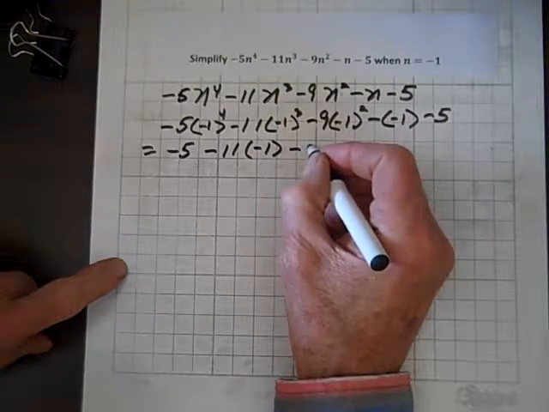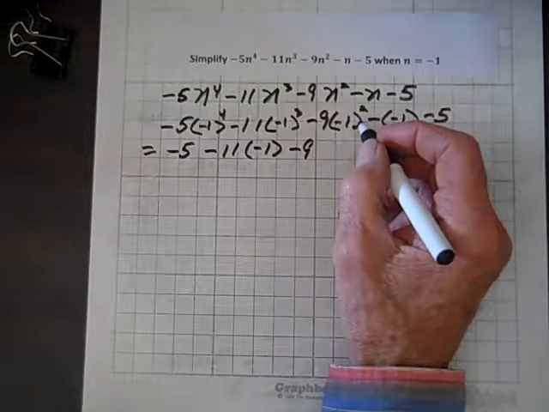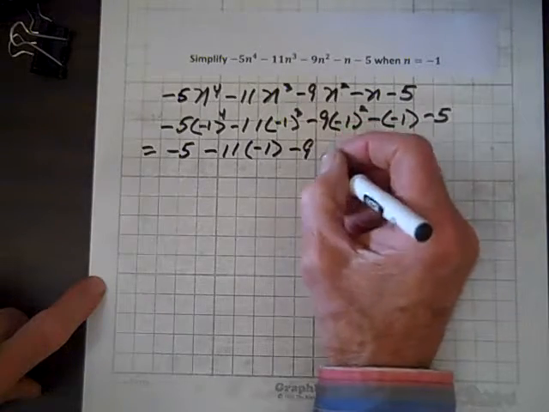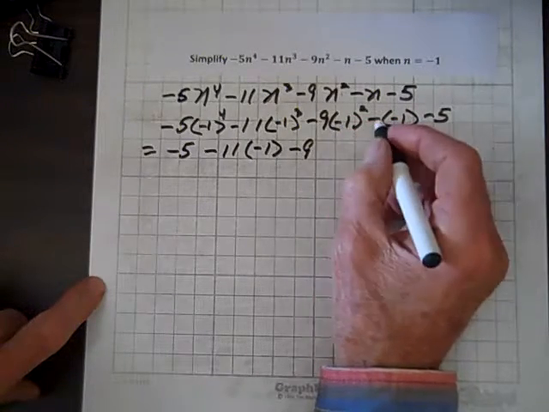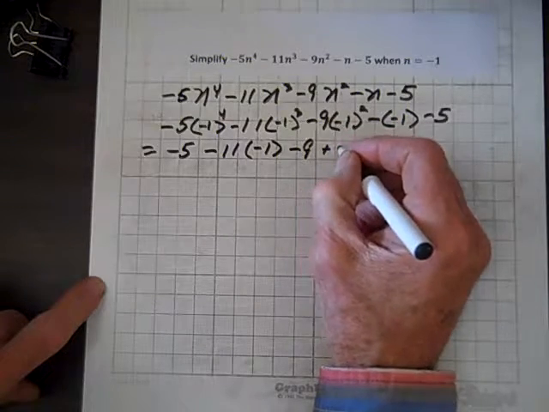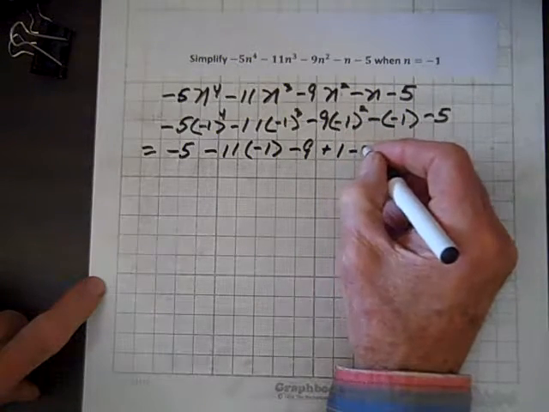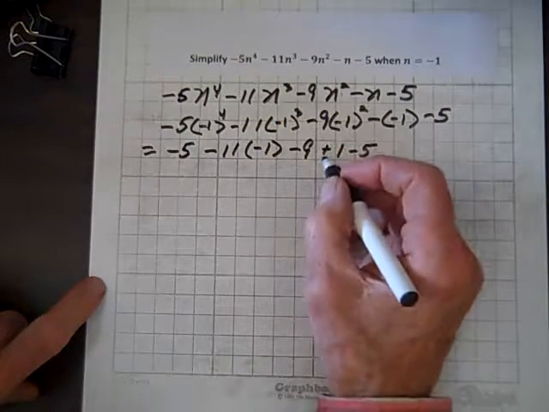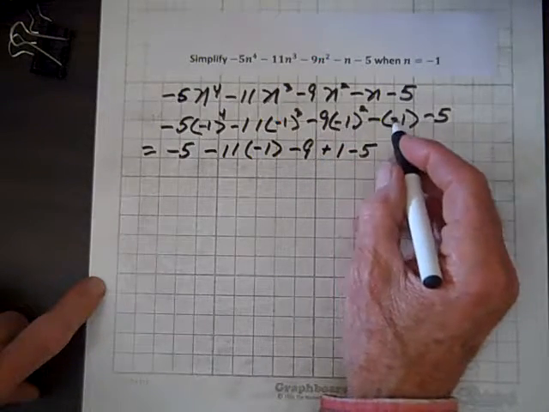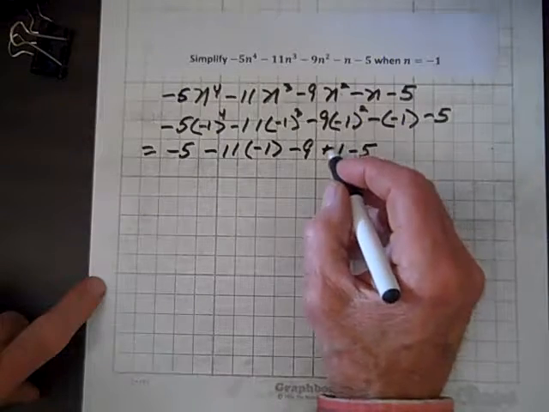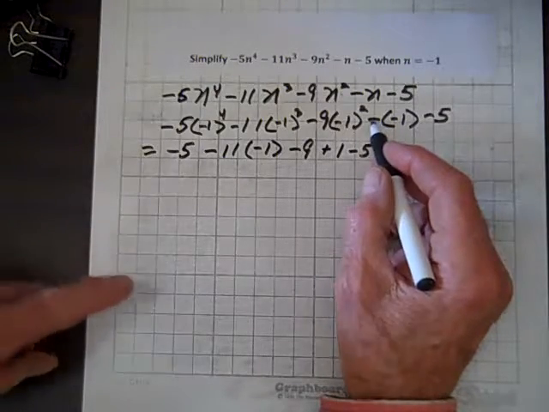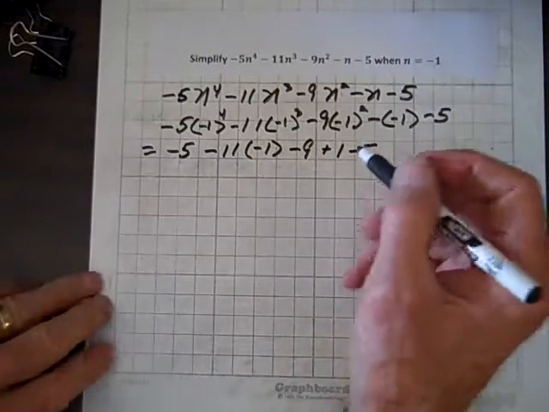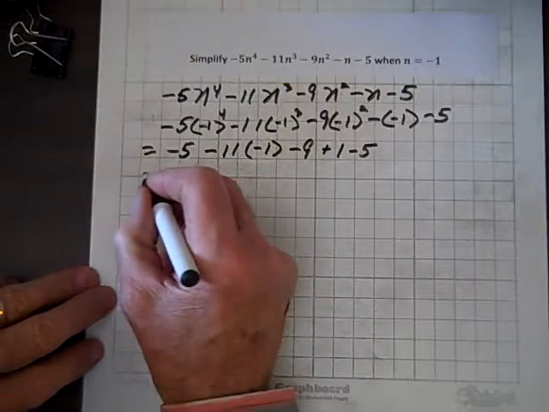Now, minus 9 and negative 1 to the second power, an even power, is going to be 1, and 1 times 9 is 9. And now we have a minus times a minus is a plus 1 minus 5. We never leave a double sign on this thing. Minus times a minus is going to be a plus. That's what we install. If it happened to be a minus times a plus, then we'd get a minus, but only one sign. Okay, let's keep going.